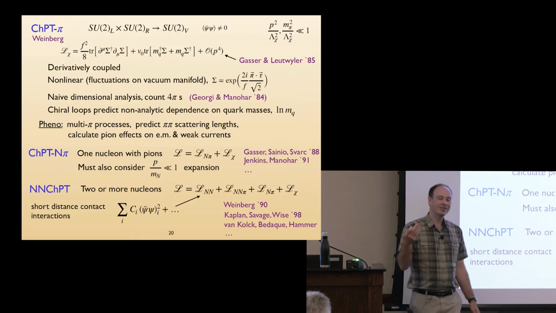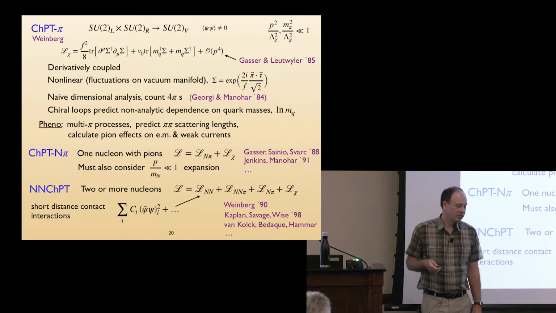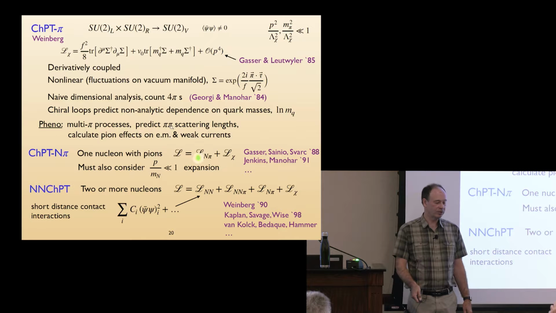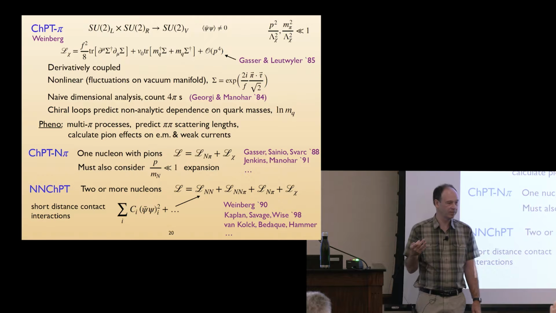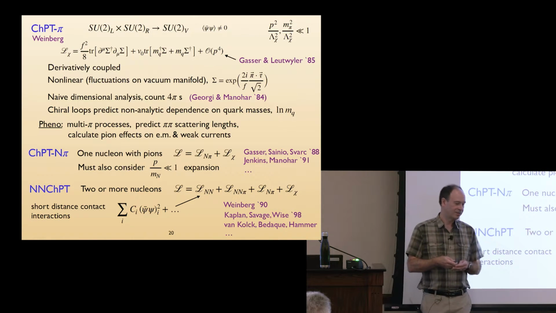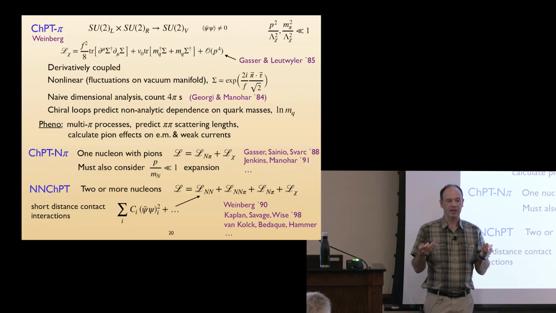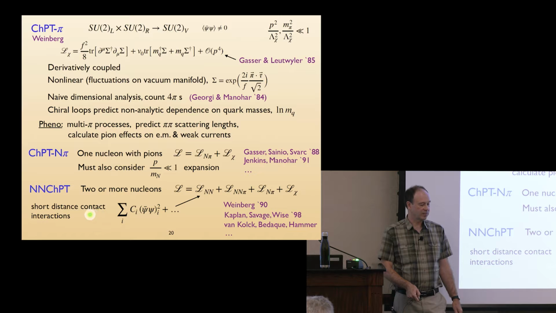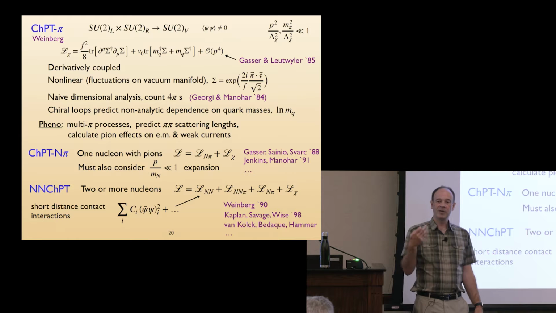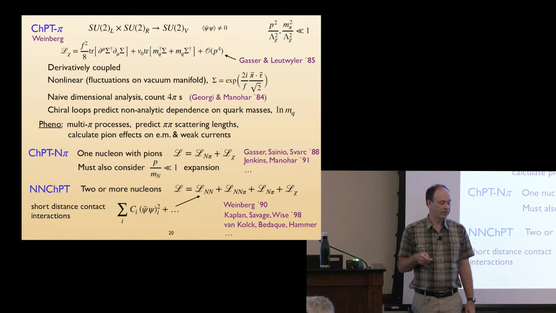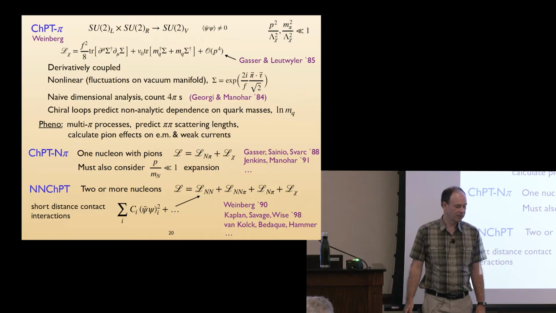Things get even more interesting when you have more than one nucleon. So if you have 2 nucleons, then you take what you had before, and now you add couplings of pions to 2 nucleons, but you also have short distance physics. You can think of this as sigma meson or rho, et cetera, higher mesons that you've integrated out. And they're creating contact interactions, the short distance potential for the nuclear force. So you can think about those as some kind of four quark operators, where the quarks here are fermions, which are the nucleons. And Weinberg realized this back in '90, and then it's been elaborated on by many authors since then.